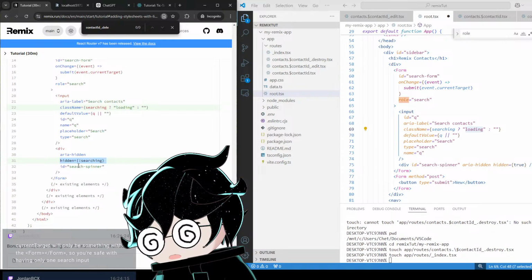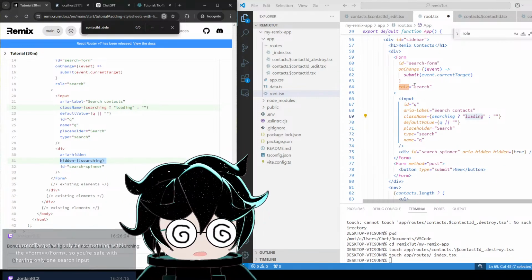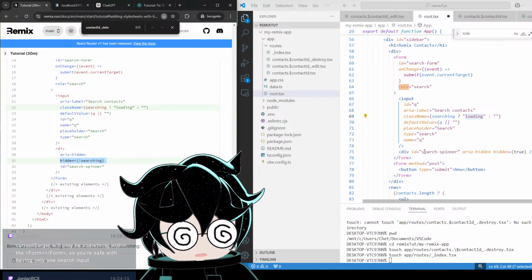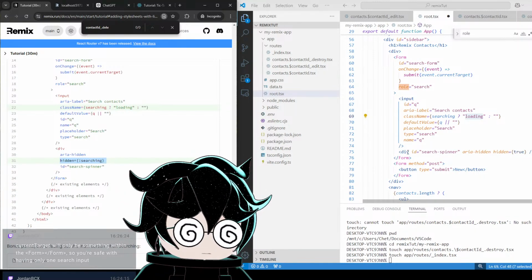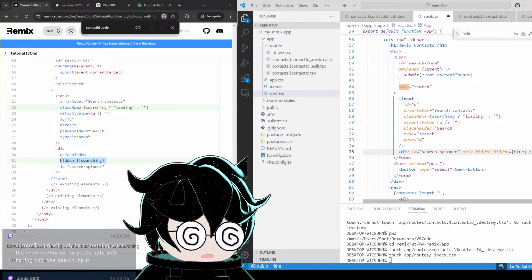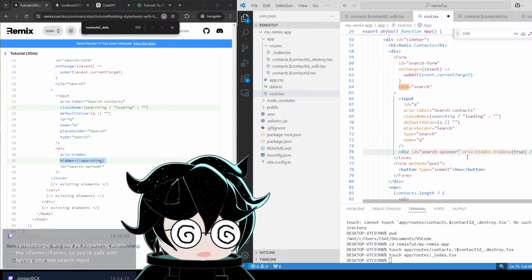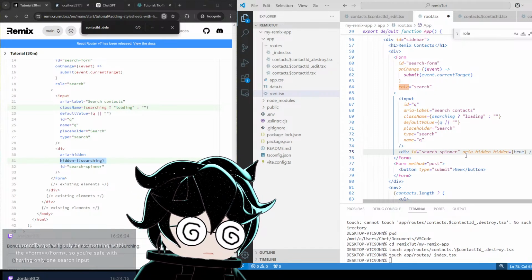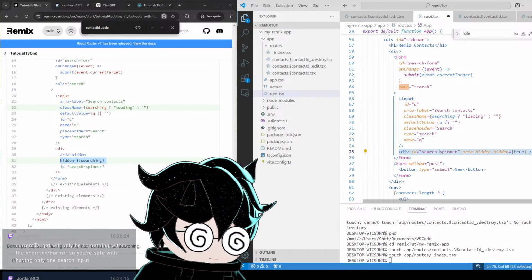What does this do? Hidden. So under here, there's supposed to be a div, which is this one. Hidden aria. Wait, what? What is this div?